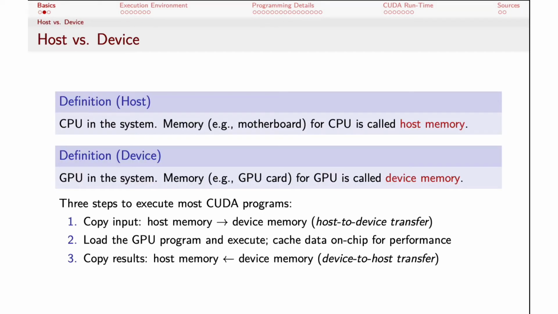So just some basics here. Want to make a distinction between the two processors that are going to be in play here. And we're going to refer to them by their generic terms, which is host and device. So the host is basically the CPU in the system. It's going to have host memory that's going to be located on the motherboard of the PC, for example. And then the device is the GPU. And in many configurations, that's going to be a separate board that's plugged into the backplane of the motherboard of the CPU. And it has the GPU on it as well as dedicated memory for the GPU that's called device memory.